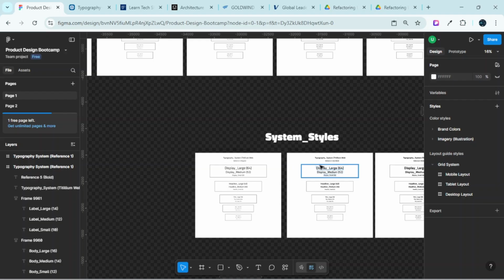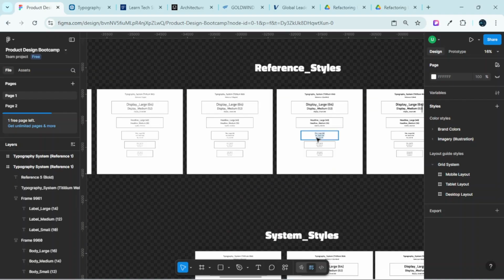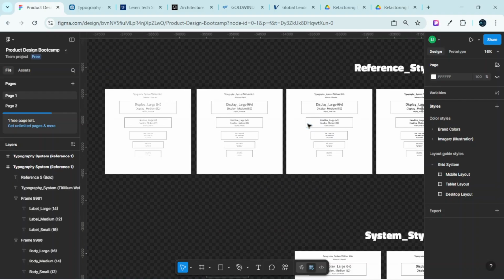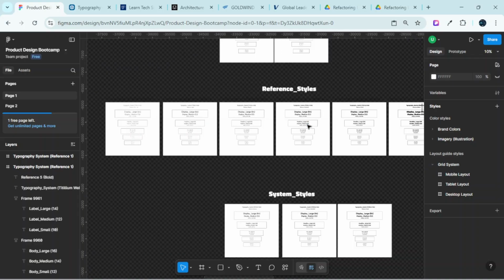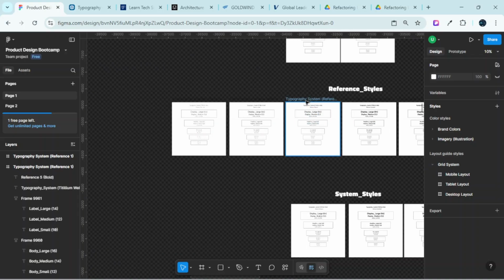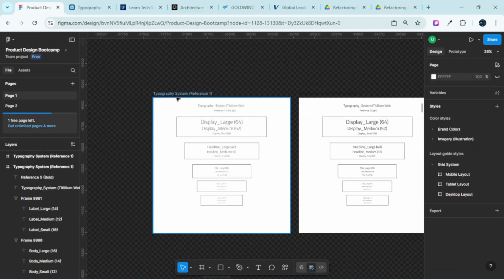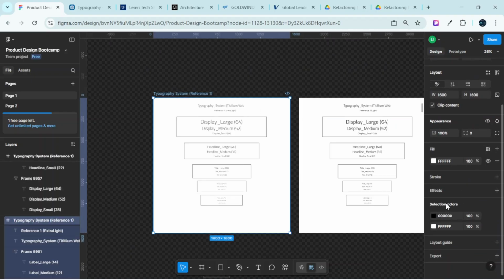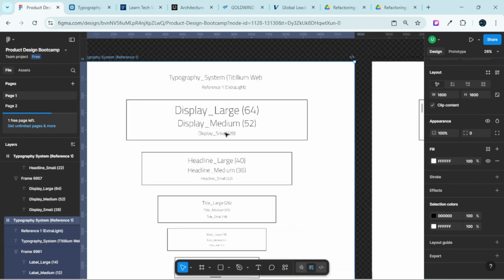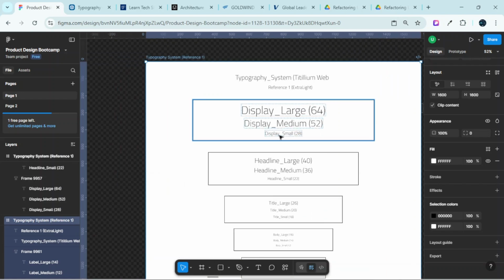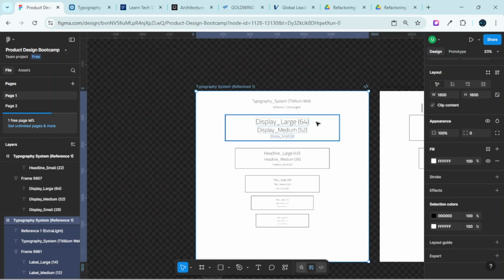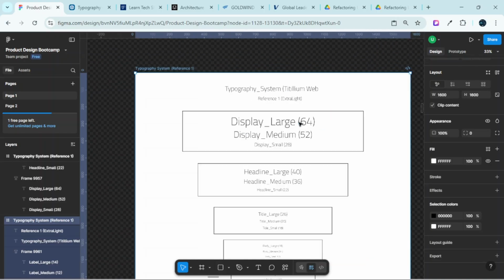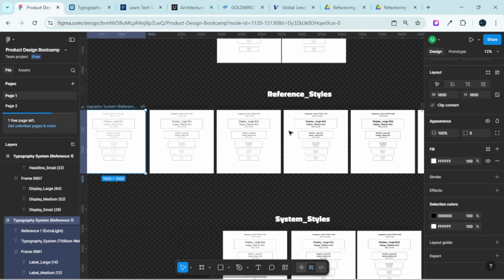However, before we create our typography style guide and create folders for them, one question you may want to ask is, are these the only reference styles that could be created? Now remember that these reference styles were created based on the existing weight values that we have here in Figma and based on the font family, because the font family determines the number of weight values you are going to have. Some font families have more weight values than others, right? So since we now know that, are these the only reference styles that could be created?